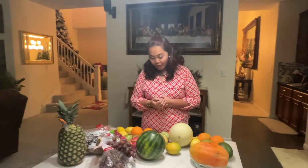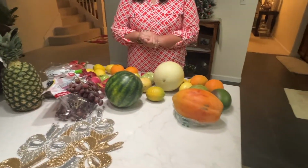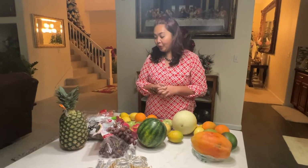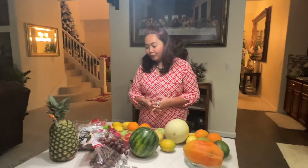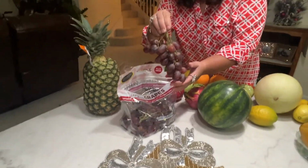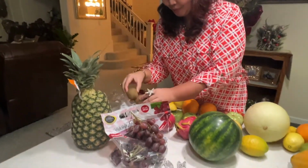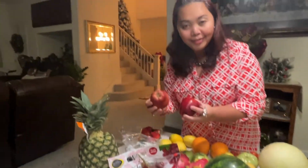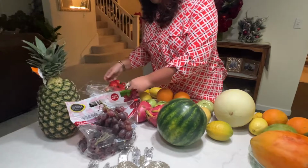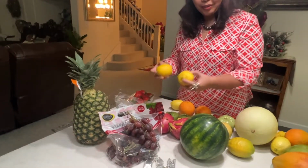So if you can see here, these are the fruits that we bought that is available pretty much kasi we're so busy, me and my husband were working. So kung ano lang yung available sa tindahan na malapit, yun yung binili niya. So right here we have pineapple, and then we have the grapes here. Yan. And then we have the kiwi. Kiwi. Ito. And then different apples. Yan. And then the strawberry. Yum. Love it. Now this ones, these are lemons.